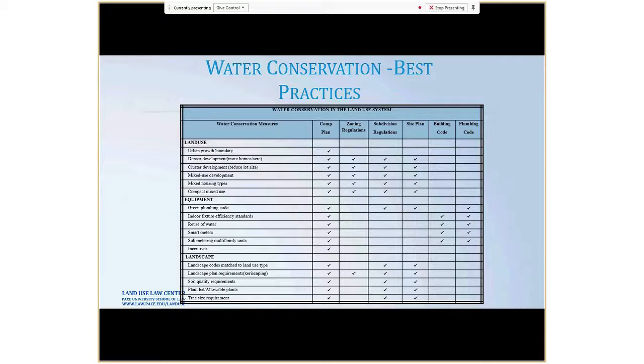Now, this is an icon. Notice how all land use, equipment, and landscaping strategies can go into the comprehensive plan. Notice, too, how each one can be implemented in one of several land use categories, and these can be mentioned in the comprehensive plan as implementation techniques: zoning, subdivision regulations, site plan regulations, and building and plumbing codes. And this really is the subject of our next webinar, which we hope you'll tune in for, where we talk about these implementation techniques in much more detail.